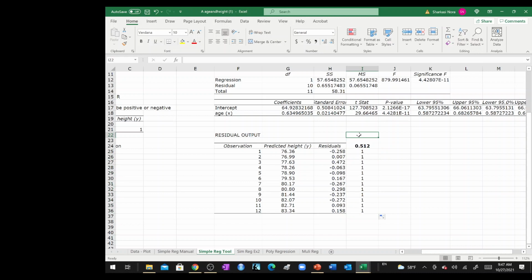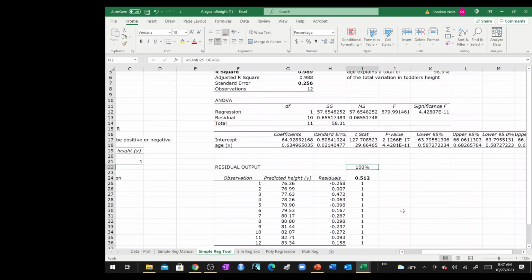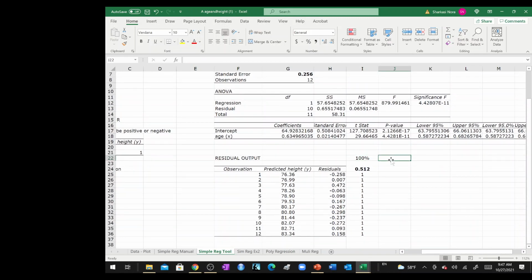And then you can just make the interpretation here, which is the sum of all these values as we've done earlier, right? Over the count or over the number over here of observations being 12. And we need it in percentages so that we can see the percentage of residuals lying within 2 standard errors. And we have 100% of residuals lie within 2 standard errors.